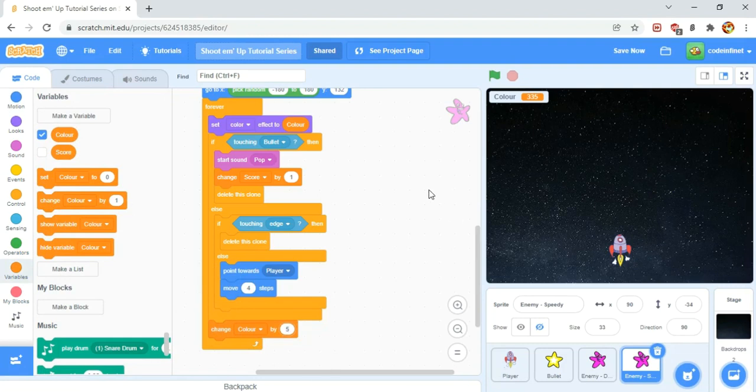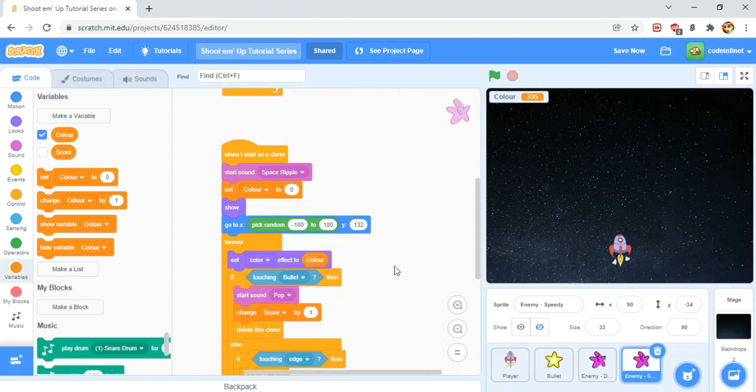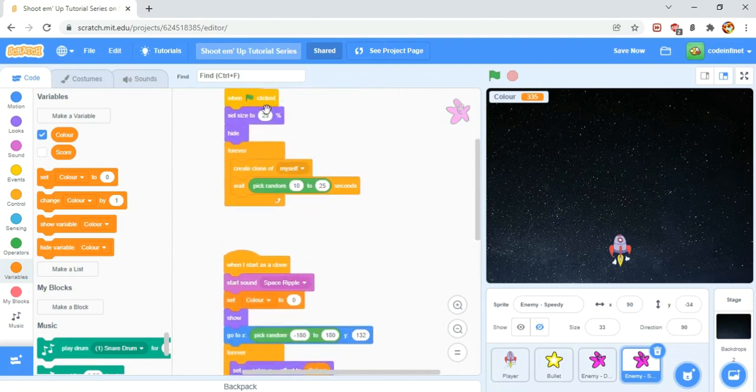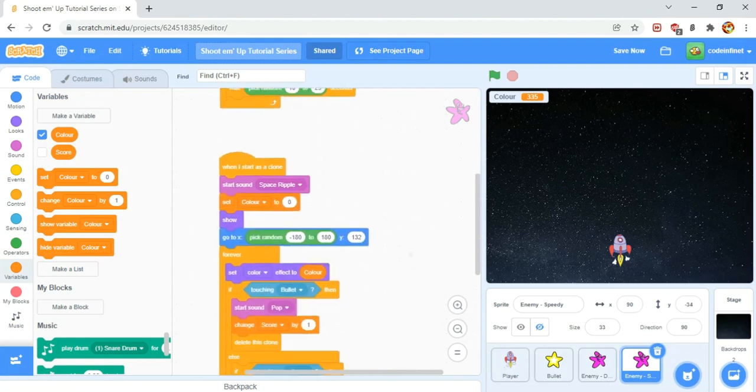So let's just quickly run over this. When we click the green flag, set the size, hide it, forever, create a clone, and then wait between 10 to 25 seconds, and then it creates another clone.